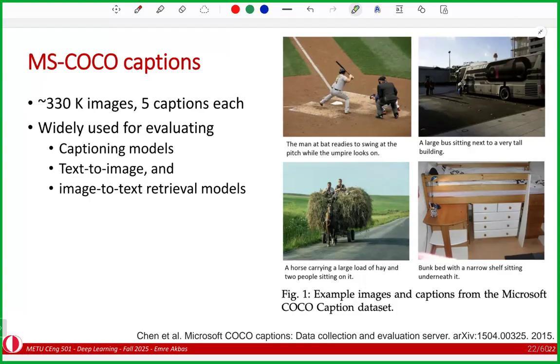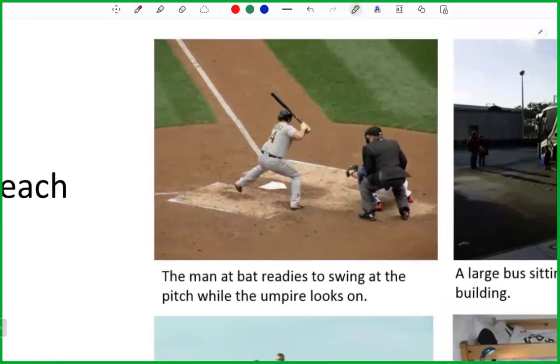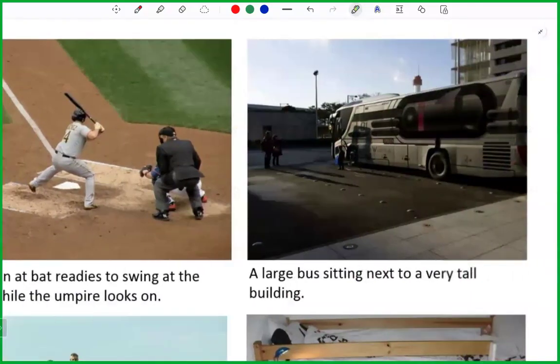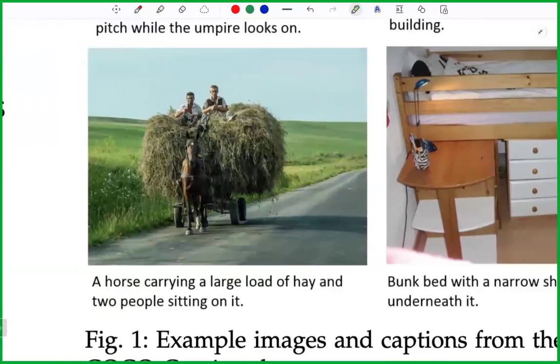It's originally an object detection data set, but researchers have provided captions for them. So for each image in the data set, they provided captions like this. Just plain English description of the content of the image. A large bus sitting next to a very tall building, a bunk bed with a narrow shelf sitting underneath it, and so on. A horse carrying a large load of hay and two people sitting on it.